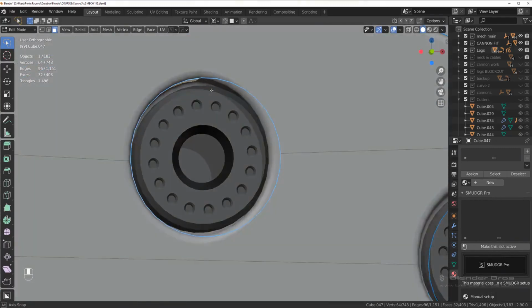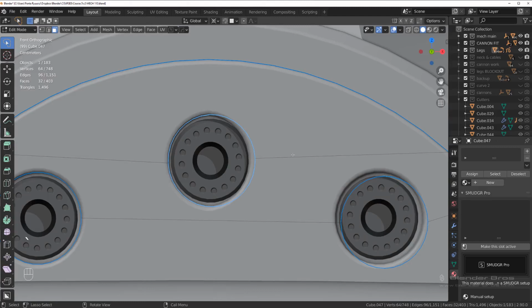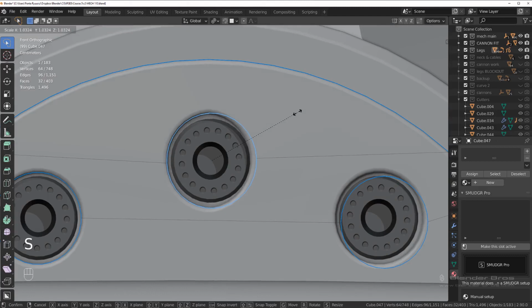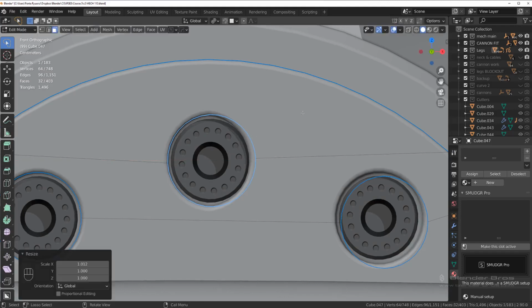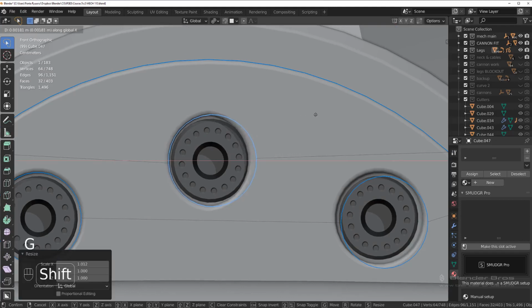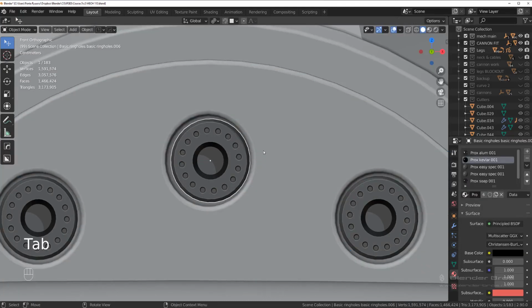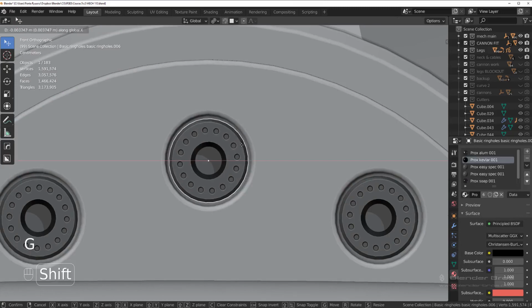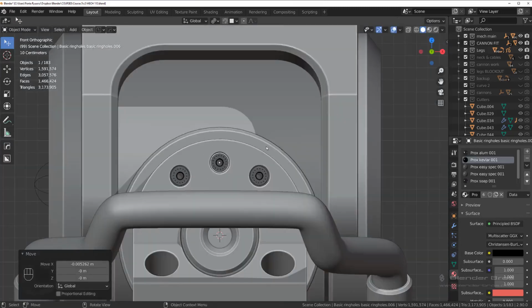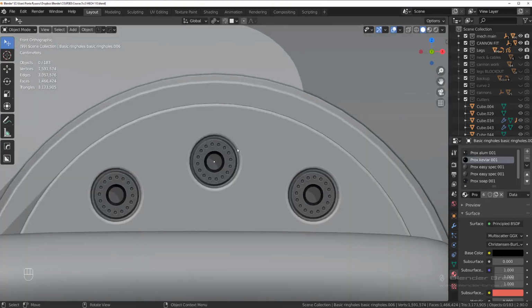So select the middle part here, go to front view, and we can just, on the individual origins, scale it on X a little bit, lattice, right, and move it a bit to this side. Oh, it's still a mirror, which is a good thing actually, because we can make it really even. So perfect, right? Great.